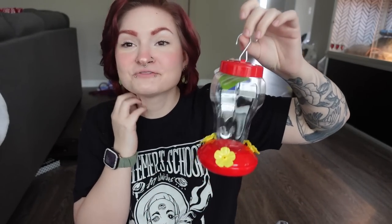Then I got this hummingbird feeder. I've actually never used one before and I don't know that much about hummingbirds, but I've always wanted to have one. There was also this hummingbird nectar to put inside the feeder. I'm not going to put it out yet until I do more research, because stores tend to sell stuff that's not actually safe for the animals it's intended for. But I just love hummingbird feeders and I think hummingbirds are so pretty.